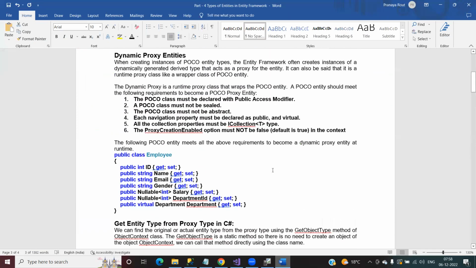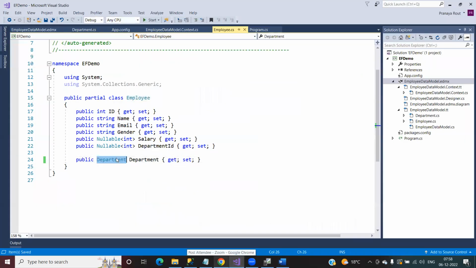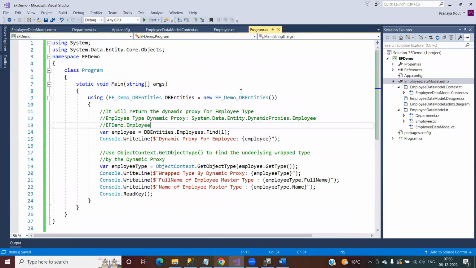No, because each navigation property must be declared as public and virtual. In this case, this is a navigation property. Is that property declared as virtual? No. If it is not declared as virtual, then is it a dynamic proxy? Give me one minute, guys.